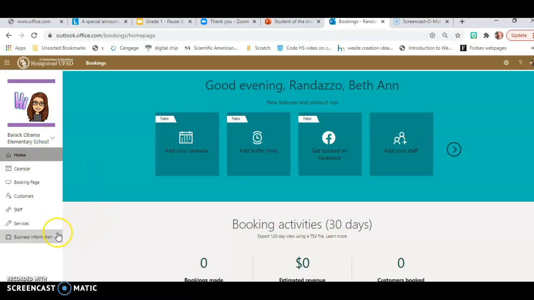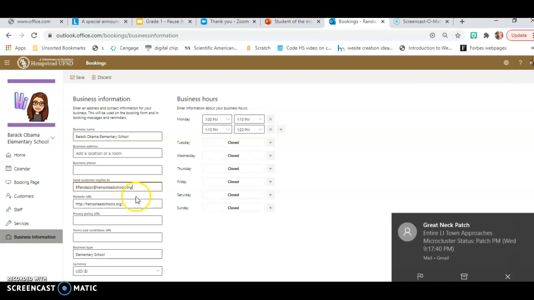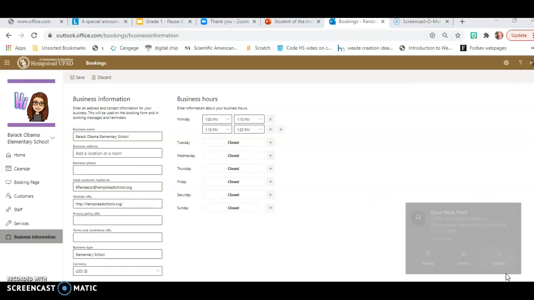We're going to work backwards because this left menu system is here too, but we're going to go up and work backwards. It's easier for you to understand the bigger picture, the full picture. So under business information, remember all that stuff I told you in the beginning that you're going to set up. Here are your fields. I kept it very simple. You can put in your business address if you choose to, the phone number, and your email, as I did. Again, that's personalized, whatever you want to do there. That's up to you.